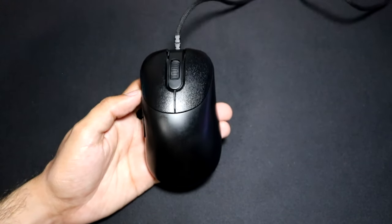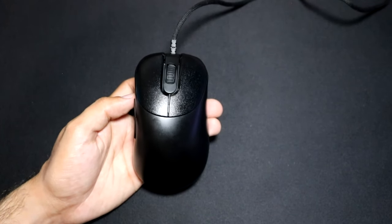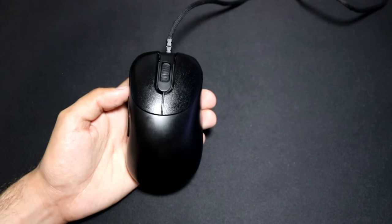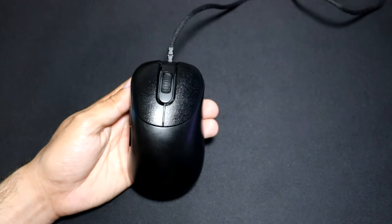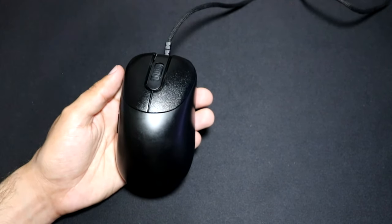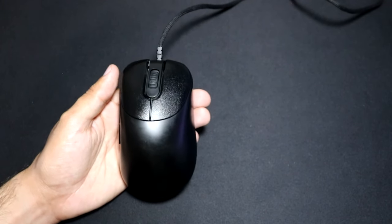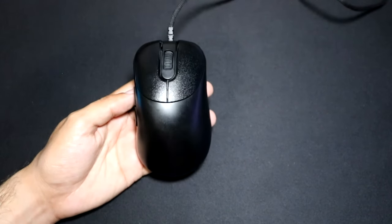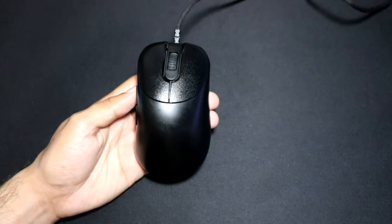So now, would I end up recommending this mouse? Yes, I definitely would. I really, really enjoyed my time using this mouse. I really like this shape, and for anybody who loves the Zowie EC2 shape, you guys would love this shape as well. I really had no complaints other than the really stiff cable and the coating that became slippery once I started sweating a lot. But other than that, I really found no issues with this mouse. If you just swap the cable and maybe add some grips to it, then you are good to go, and this is definitely one of the top wired ergonomic mice out there.